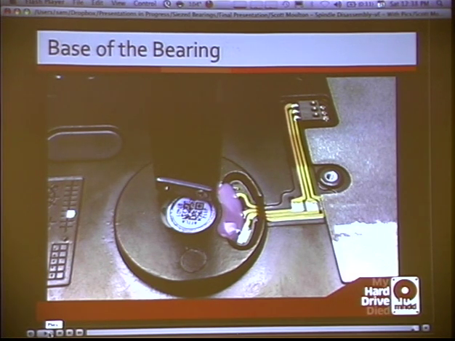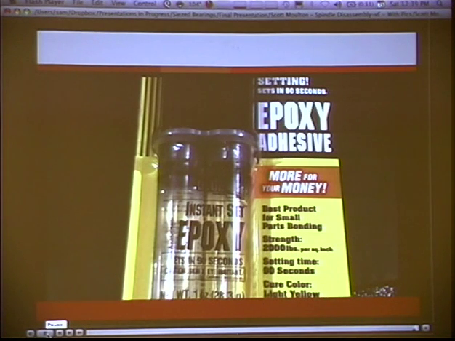At this point, I've actually found that they will sit there just fine, and maybe I can break this one apart after I'm done with this one and use it for another recovery. Once I've moved the data to another drive, I no longer care about this, but I've still got to go through the rest of my reassembly. I've got to go through the head assemblies and all this other stuff, so it's better if you epoxy it back into place. This is the basic epoxy that I've been using, super glue epoxy. It holds it well enough for the drive to function and for me to complete my process.